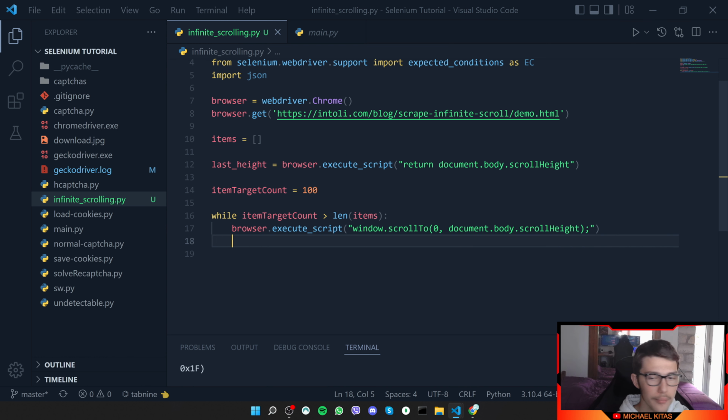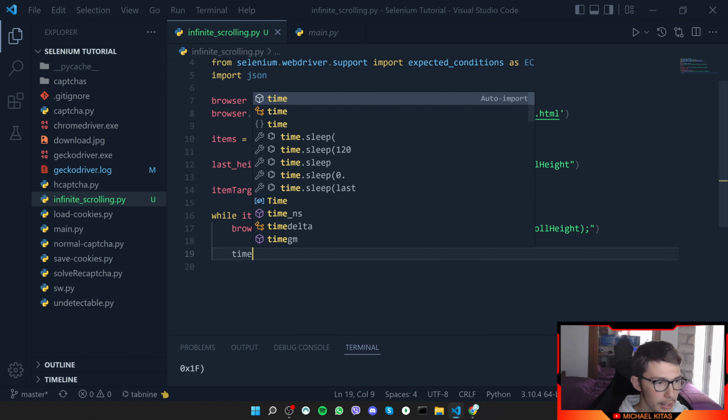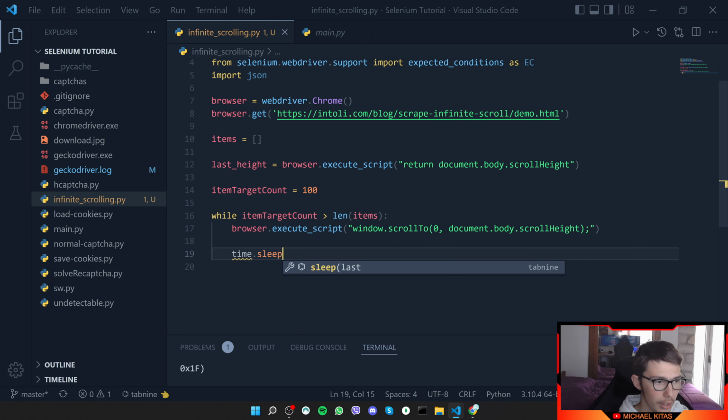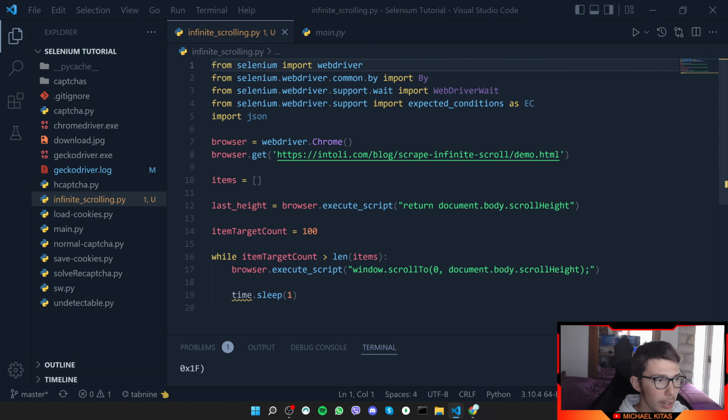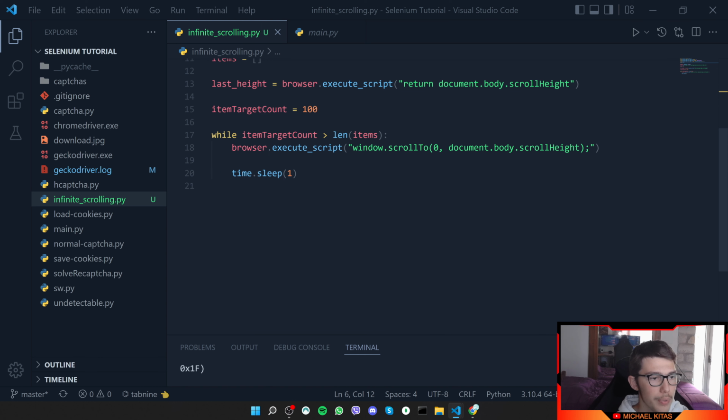Now the next thing we have to do is set a timeout. So we will say time.sleep, and then we can say 1. And why we do that is because every time we scroll to the bottom of the page, we need to give the website some time to load the new elements. So how we do that is by setting a timeout.